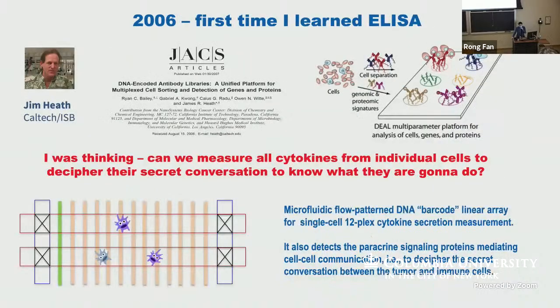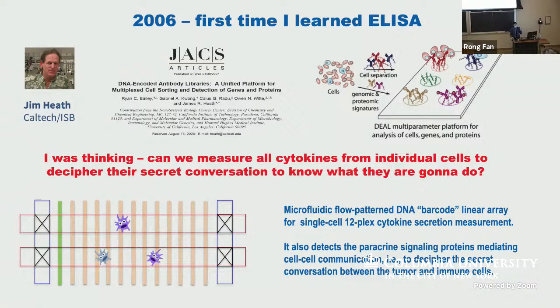So what I proposed back at that time is, can we miniaturize the microarray, which I learned as the first thing when I joined Caltech, Jim Heath's lab, the protein microarray. It's basically ELISA, but a microarray-based ELISA. I was thinking, can we make the microarray much, much smaller, highly miniaturized, and put it in a tiny, teeny chamber. The volume is about 1 nanoliter.